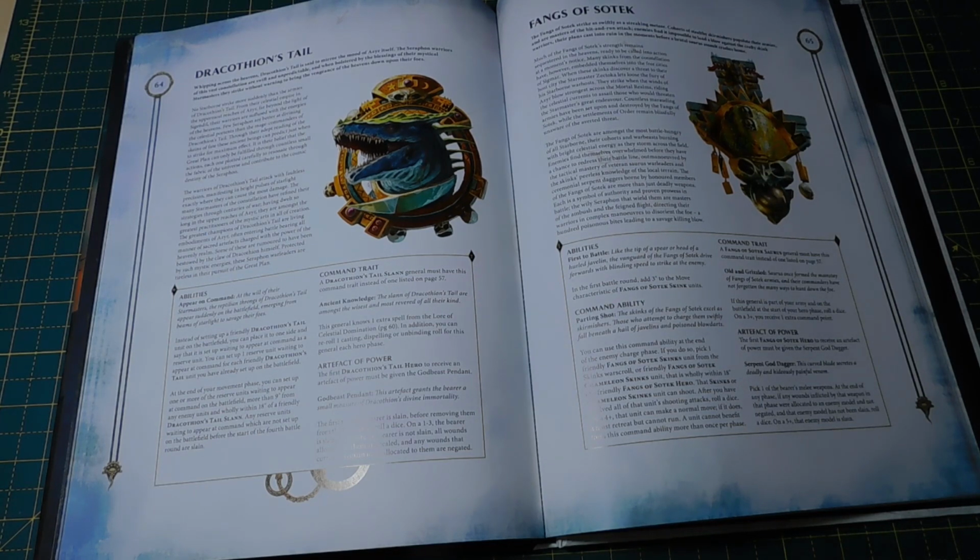Yeah. So you got some deep strike, but you've got to keep them within range of the Slann as well. So a bit more limited. Command trait, an extra spell, and you can reroll 1 casting, dispelling, or unbinding roll. Yeah. Again, just more magic.